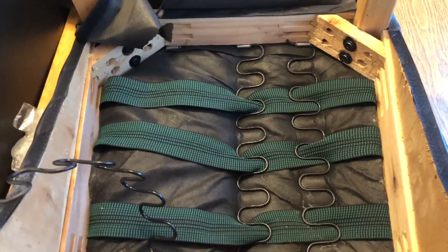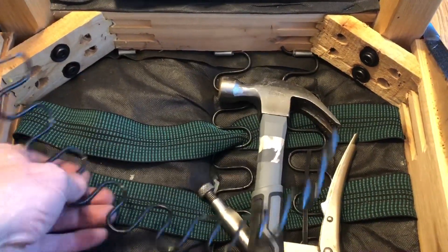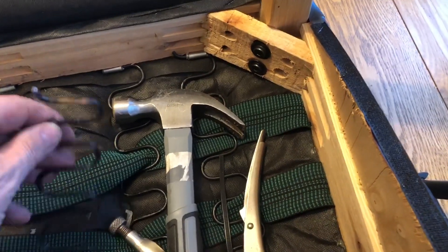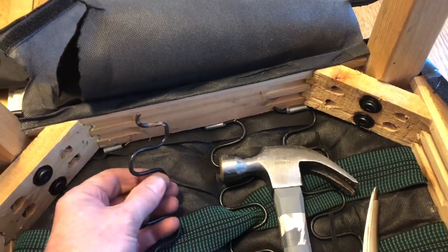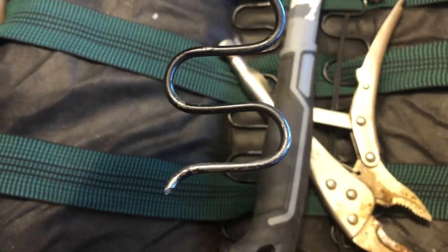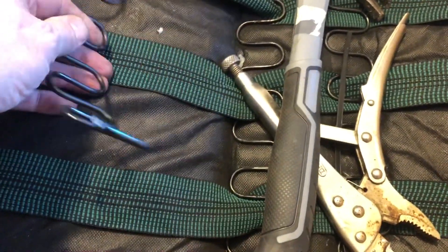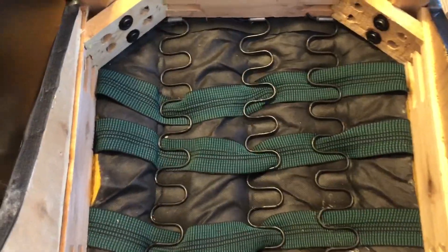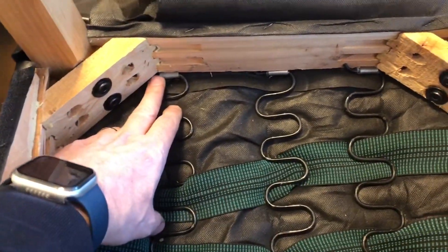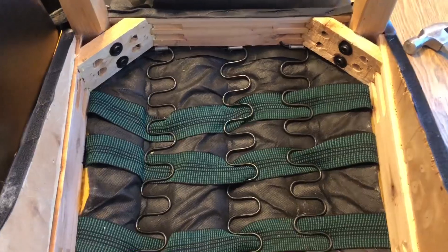If you're after a video where we restore antique furniture, I'm afraid you're out of luck — we've just got modern tat to offer here. I'm now facing a repair dilemma: I've got to weave this spring in here and it's currently at right angles. I'll work this one in reverse to save cutting it and see if I can wiggle it in — it's at about 45 degrees so I've got more chance of sliding it in. That went better than expected. I'm going to get another mix of JB Weld and put a blob on each one to ensure a tragedy like this never happens again.